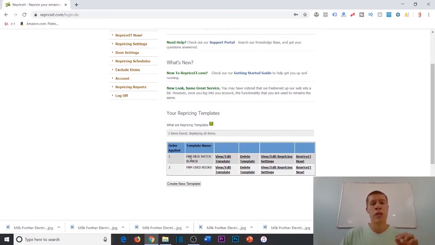And because these are only set up to manage the fulfilled by merchant, as you see here with the template names, it doesn't affect any of my FBA inventory, and I just manage that myself, okay? So that's how I do it, but you can set it up a number of different ways. Once you understand how to set it up, like I'm going to show you here, you can really get creative with this a number of different ways.